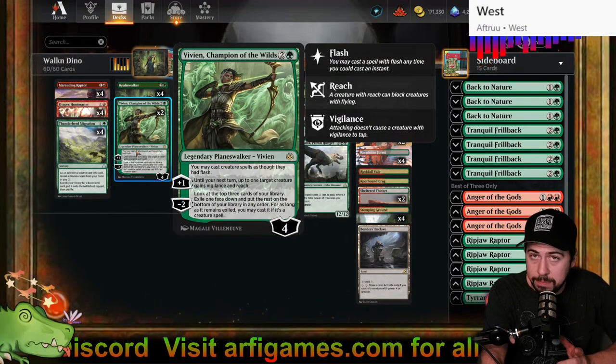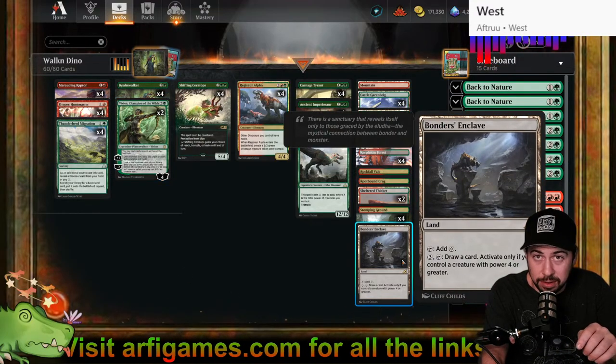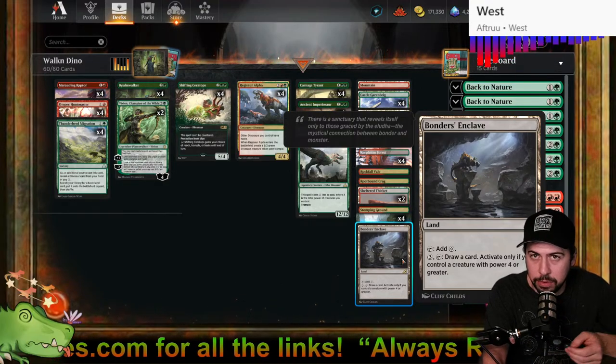I could go up to three copies. I did have it at three copies, but I did want to increase the land count to one. I thought, yeah, you know what? Let's slap in a Bonder's Enclave. Get a little bit more card draw.